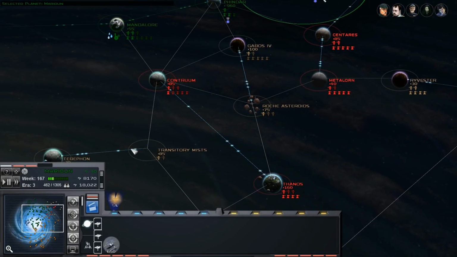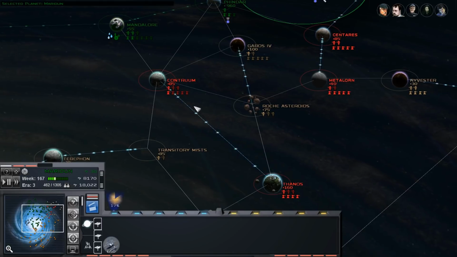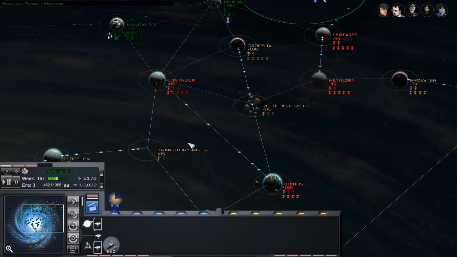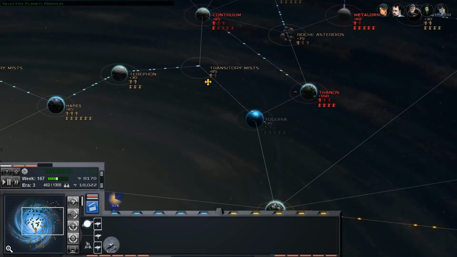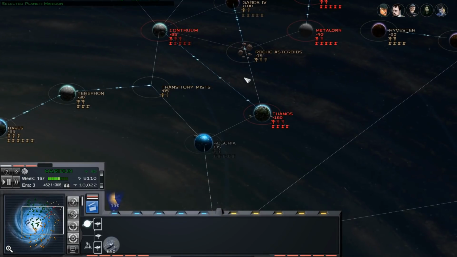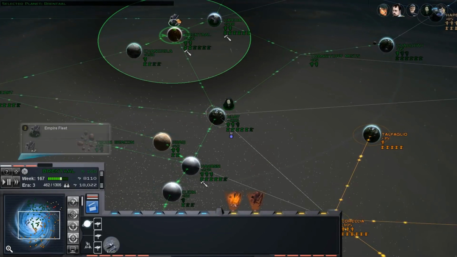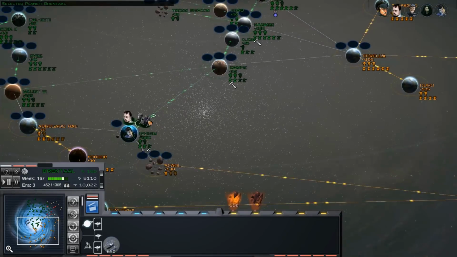Constructing. See, aesthetically, Transitory Mist to Roche would make me happier than Contrim to Thanos does. Then you'd have this line, then this smooth line, but I don't know if that would actually be better for gameplay. I want to say it wouldn't. Ready to go. Construction complete.